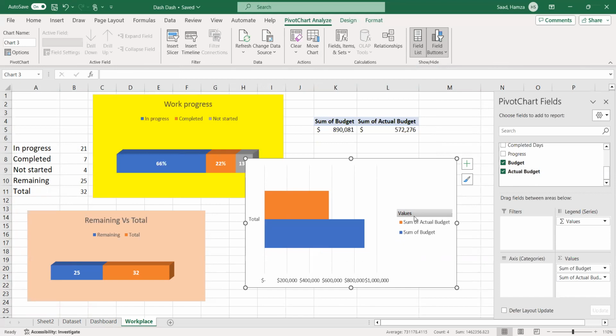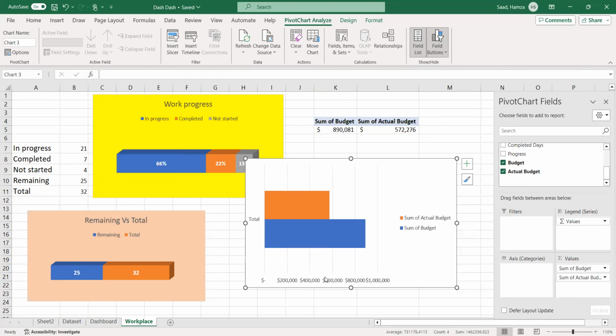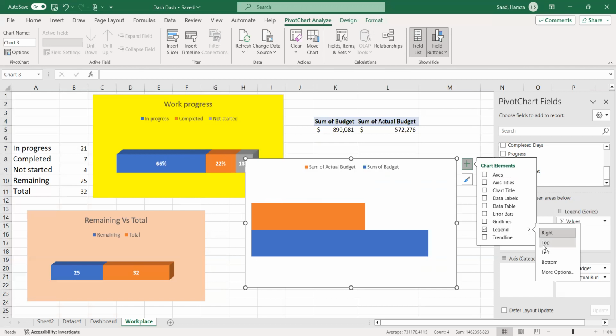Same here, hide values. Then for this one, I need to click this plus. Here, I don't need axes and I don't need grid lines.